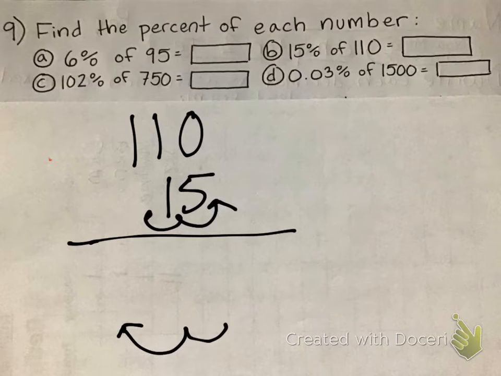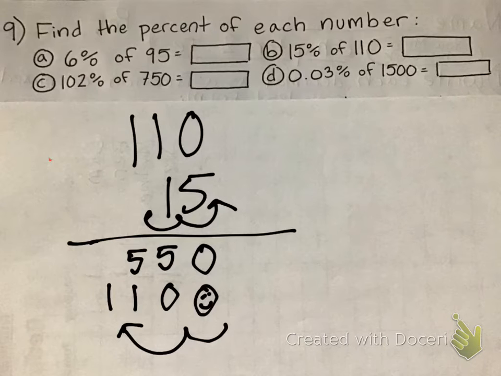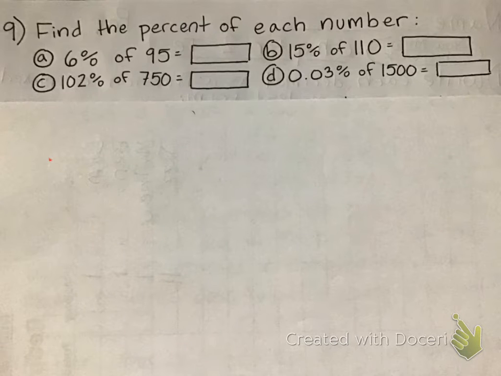This is easy. 5 times 0 is 0. 5 times 1 is 5. 5 times 1 is 5. We put our magic 0. 1 times 0, 0. 1 times 1, 1. 1 times 1, 1. We add them together. We get 0, 5, 6, 1. We move it back twice. We get 16.5. Exactly. What is 102% as a decimal, Fernando?